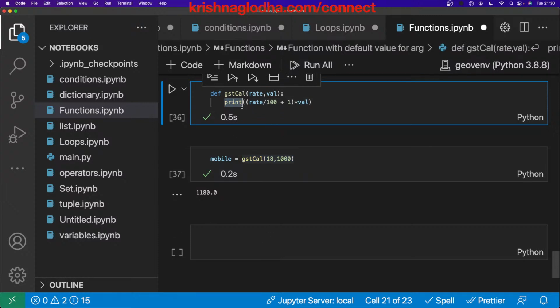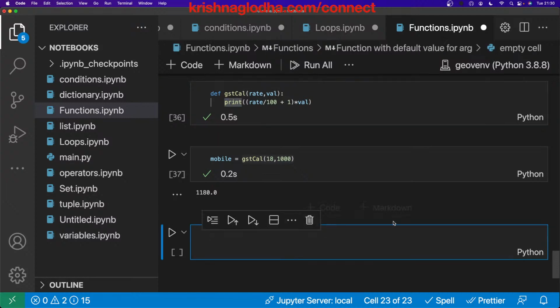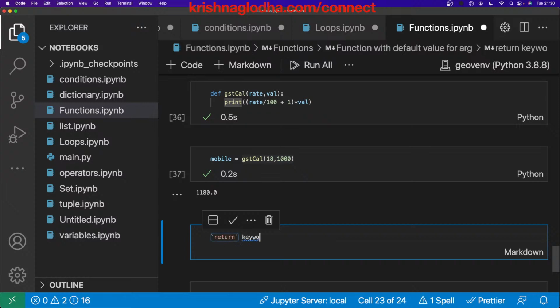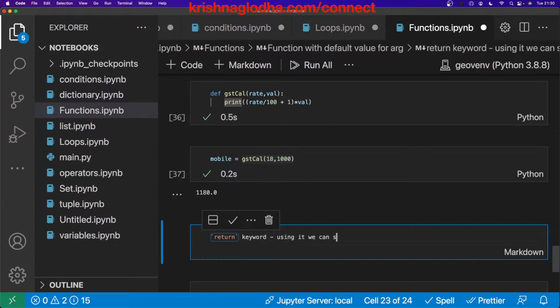So instead of print we use the keyword return. Using the return keyword we can store the final output of a function in a variable.